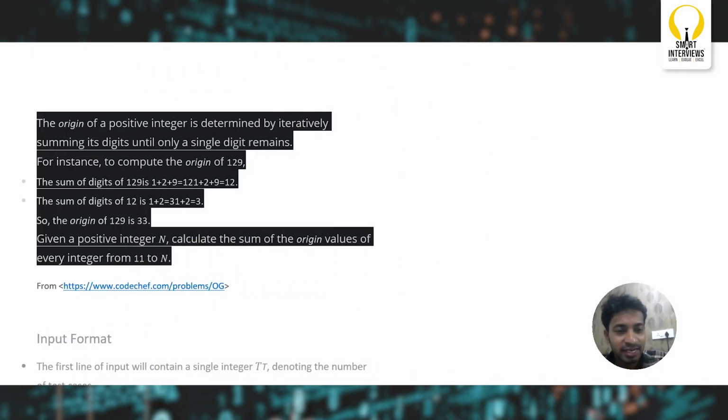All right, let's start with the next problem. A simple problem. Let's say there is a number something like 129. First, let's try to understand what we are going to do with a given number. If a number like 129 is given, you need to perform some operations, and at the end you need to get one digit after performing those operations on this number. The operation that you're going to perform is basically taking the sum of its digits.